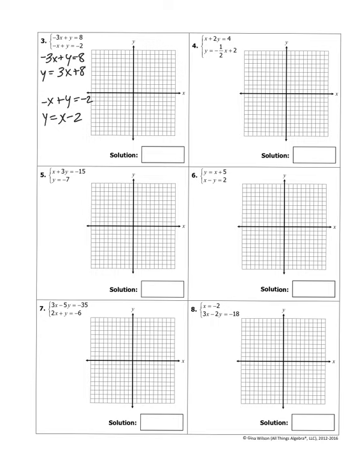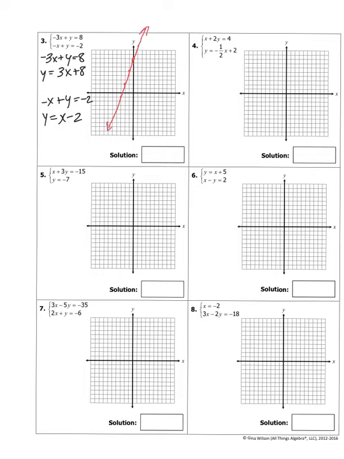All right, we've got them written in slope-intercept form. Let's graph them. First is y-intercept at 8, and the slope is 3. But what happens when I go up 3 and over 1? I go off the graph. So I need to go down 3, left 1, and then down 3, left 1 from that point, then down 3, left 1 from that point. Okay, so that should be enough. Go ahead and connect these.